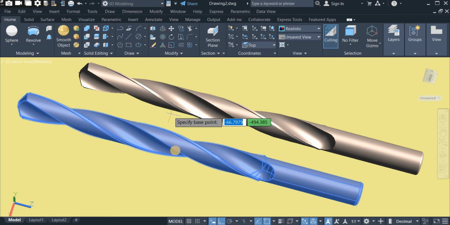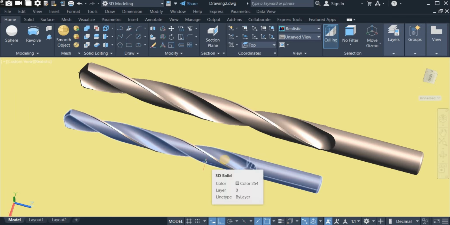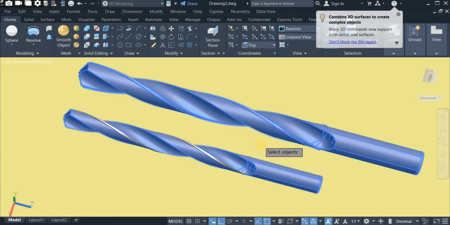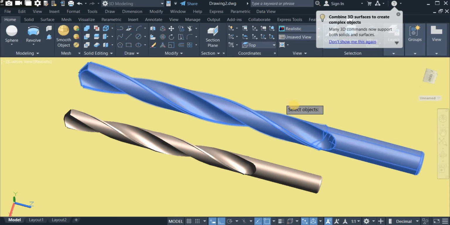I use the scale command to scale this one down a little. 2.75. Okay. Also use the union command to join this. Click on union command. Join all this. Okay.